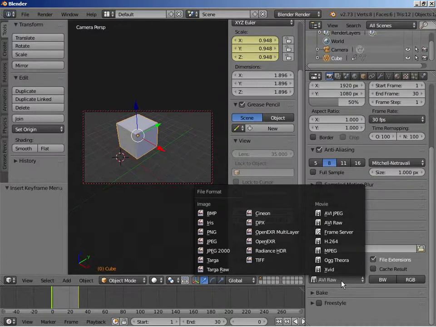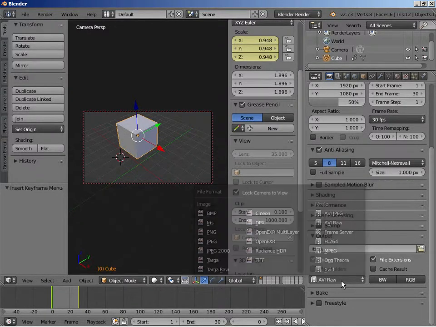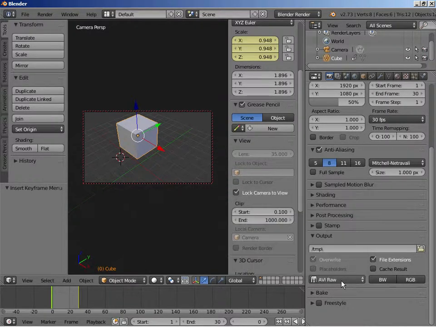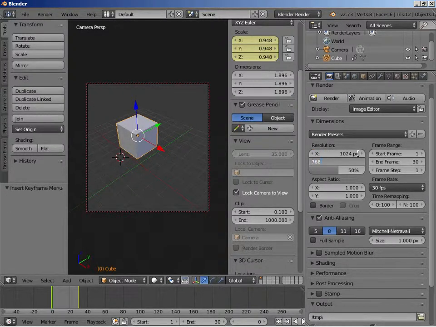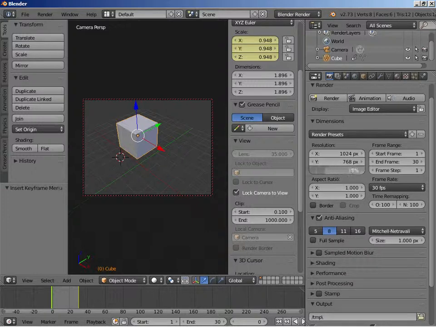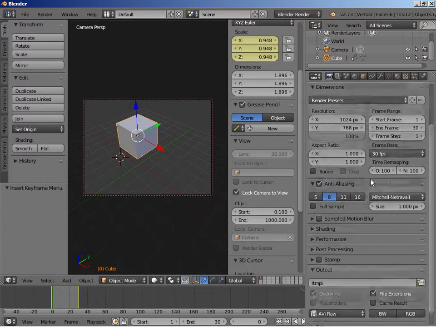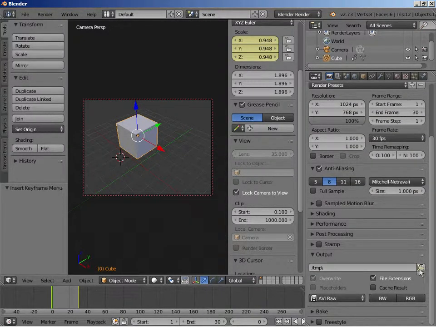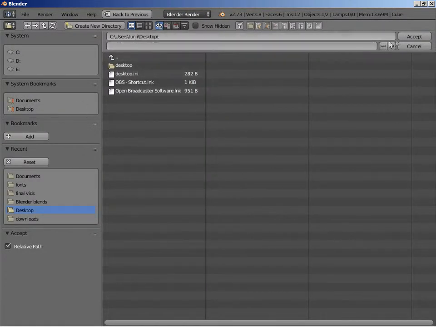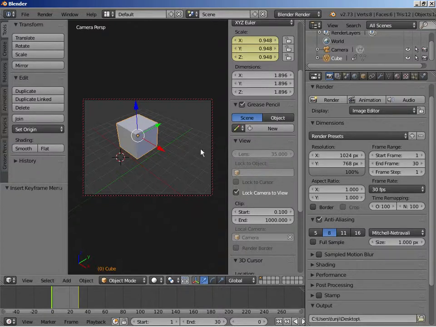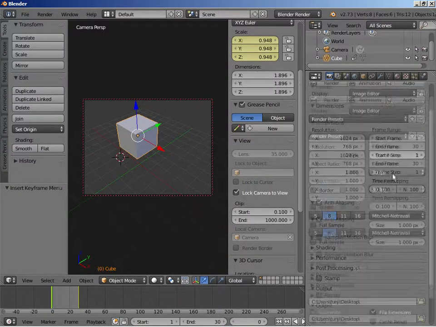But just be wary that you have enough space on your computer to be able to handle it. So basically you do that, and then you choose your resolution. Like for my videos, I'd choose this resolution because this is the right resolution for my monitor. And then also always put this up to 100, because otherwise it'll look half as good if it's on 50, because that's what it normally is on. Put it on 100, and also the output file, you want to select this, and just to make it easy, I'll put it to the desktop and then accept, and then you're basically done.